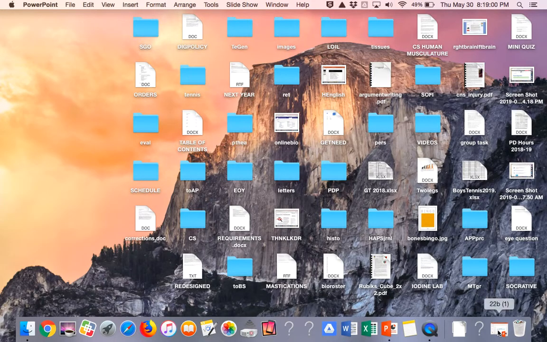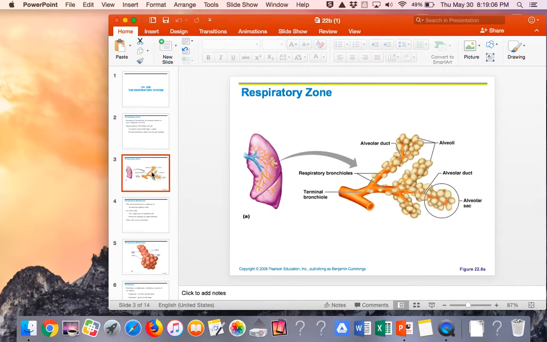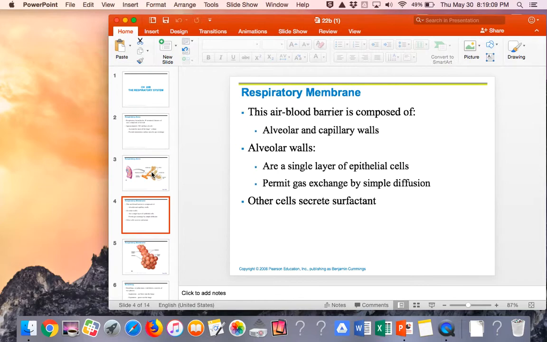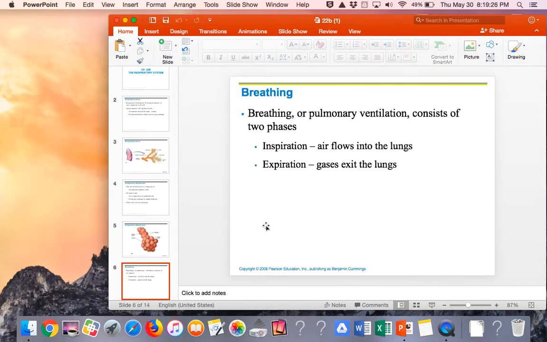Once we get through the trachea and through the bronchi and then bronchioles, we arrive at the alveoli where gas exchange takes place. The alveoli are very thin, simple squamous epithelial cells. This thinness allows for simple diffusion of oxygen and carbon dioxide across the alveoli into the bloodstream or capillaries, and carbon dioxide moving in the other direction.